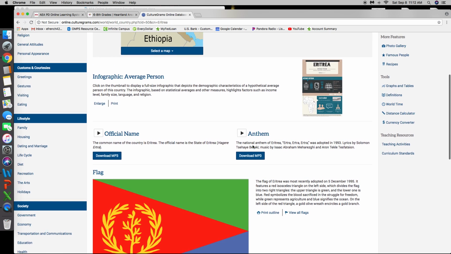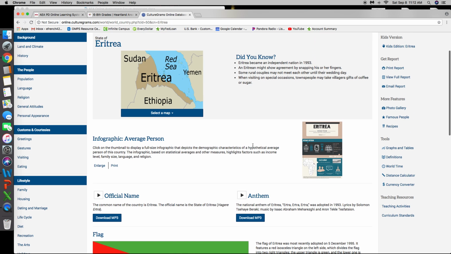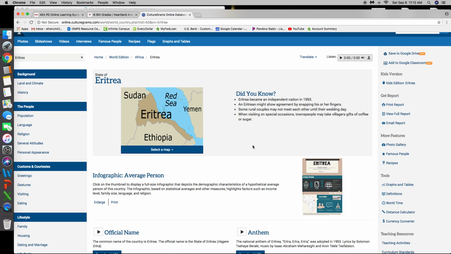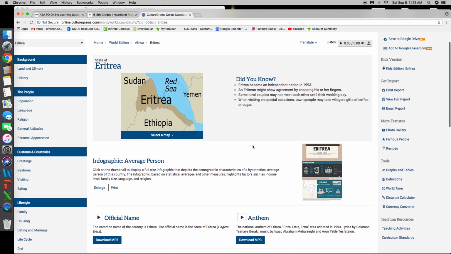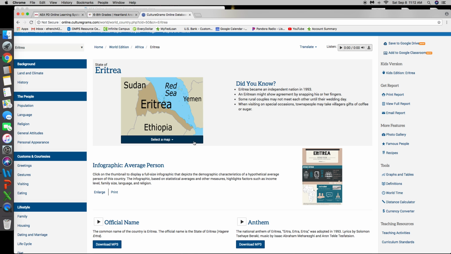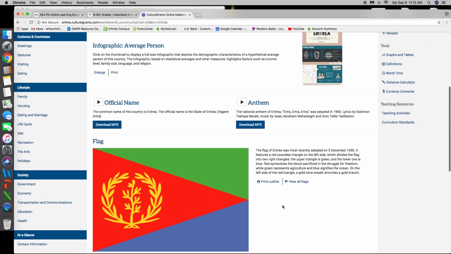For our assignment, they would need to go on here and look for the information. The skill that we practice is taking notes when we are doing research and gathering information. So they would practice taking notes as I would have shown them before, and this would simply be their resource, which gives me peace of mind to know that they're not going to find random things on the internet, that the information that they'll find here is good, and that it's very easy to take notes with all the subtitles and everything that it has on the page.